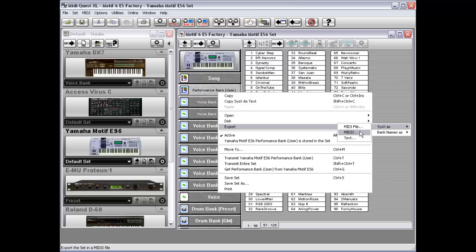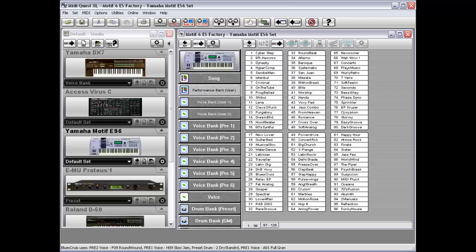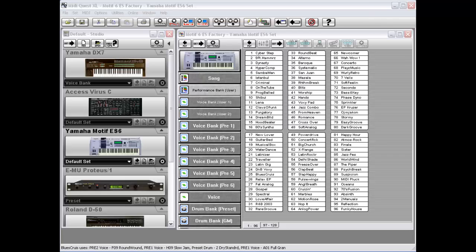Again, from the set window, if you choose this option, you'll get a file selector up. Type in a name, press the Save button, and MIDI Quest will save the data to disk.